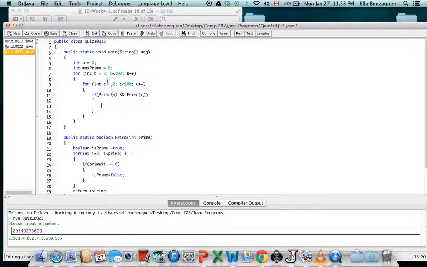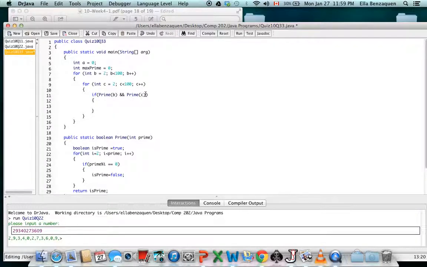So pretty much what I did is that I took my value from integer b and I'm sending it to my prime method that I created down here. And I'm taking my value from my integer c and I'm sending it to my prime method down here.